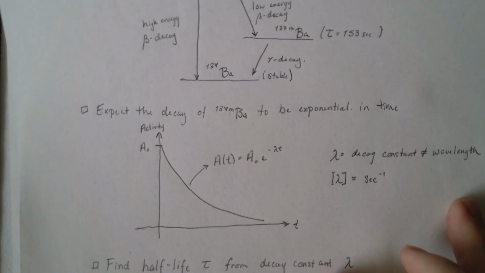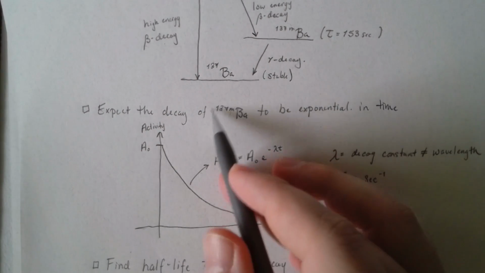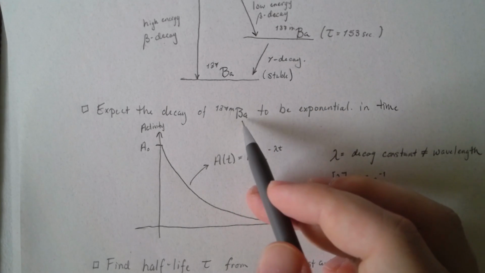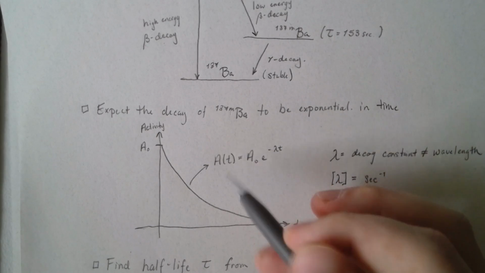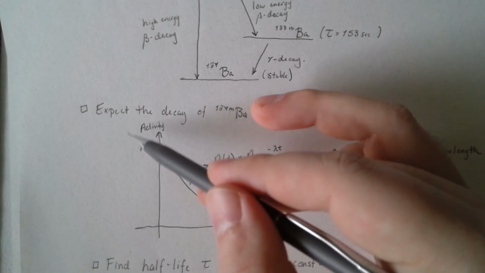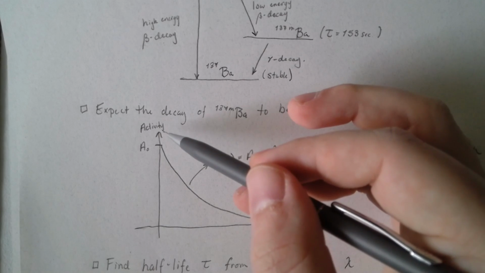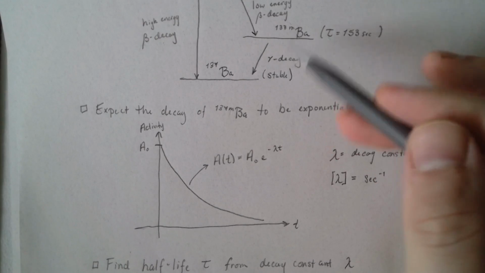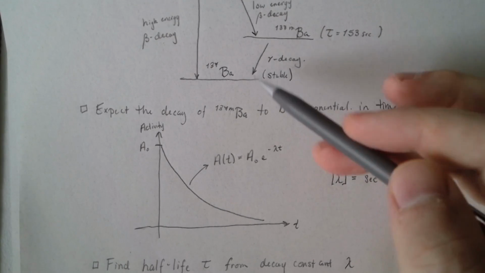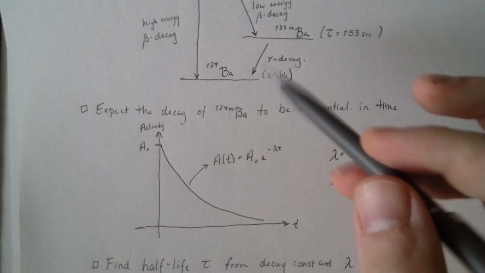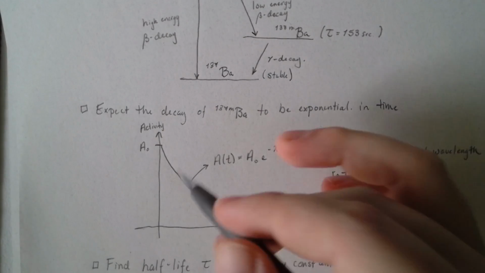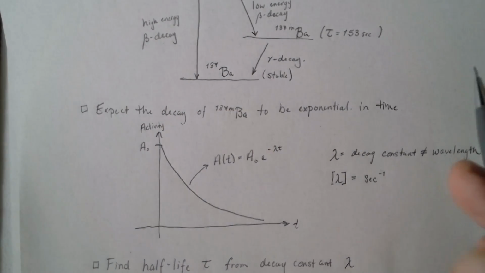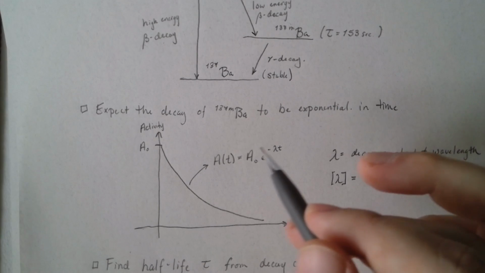Alright, so what we're expecting to see is an exponential decay in time for the radioactive isotope, or metastable state, of barium-137. And what we'll do is look at the activity, which would be in counts per minute. So basically we'll have a Geiger counter that will count the radioactive particles that are emitted. It doesn't distinguish between any of the electrons, gamma rays, or alpha particles, or anything like that. But for our purposes, it's just gamma rays. So it just counts whenever that detector gets pinged.